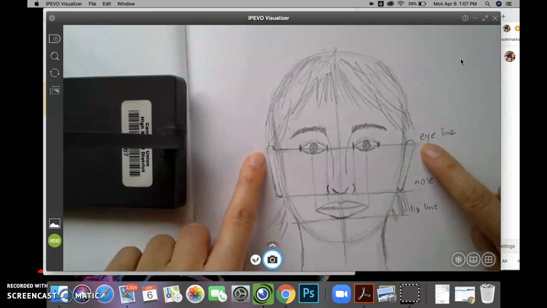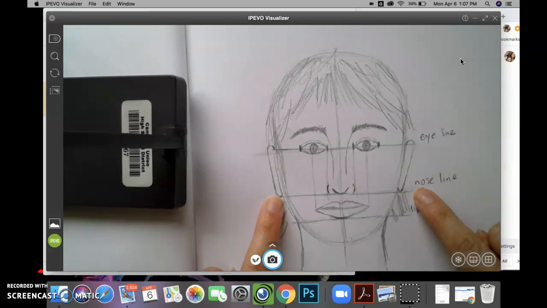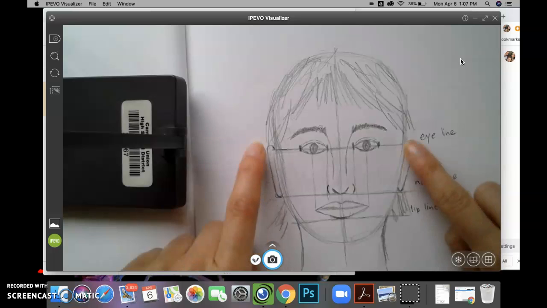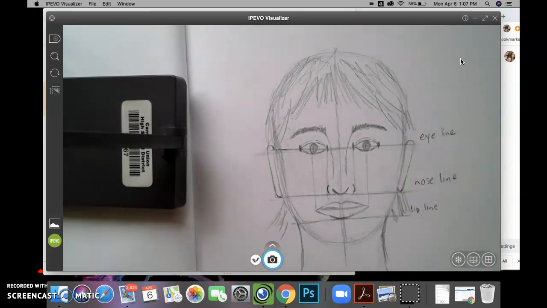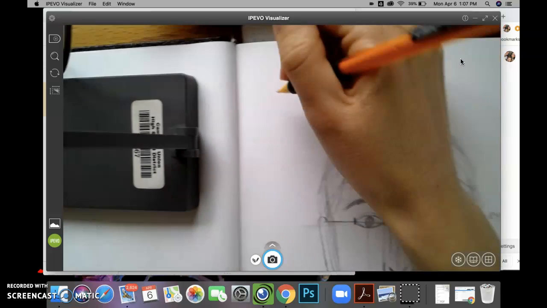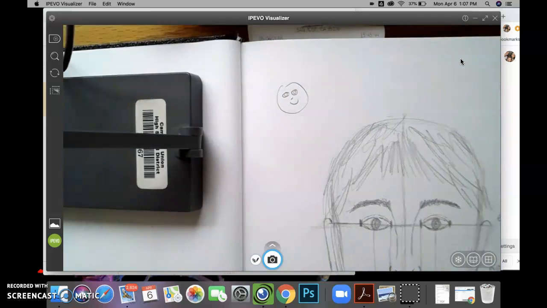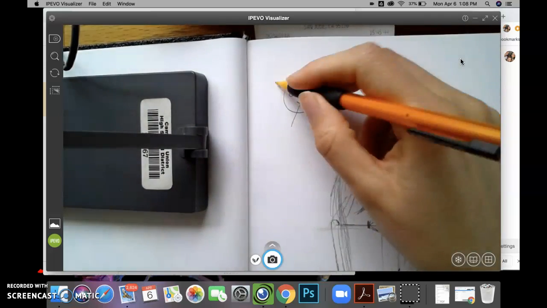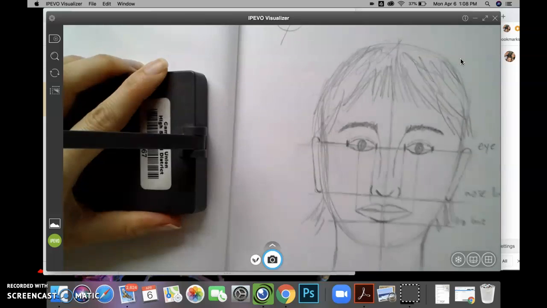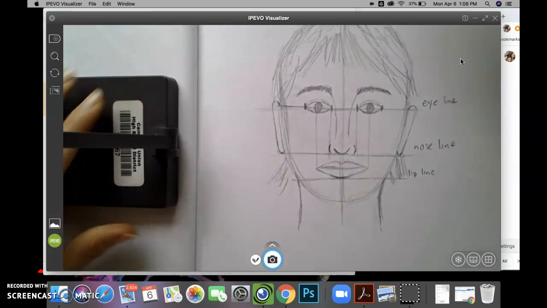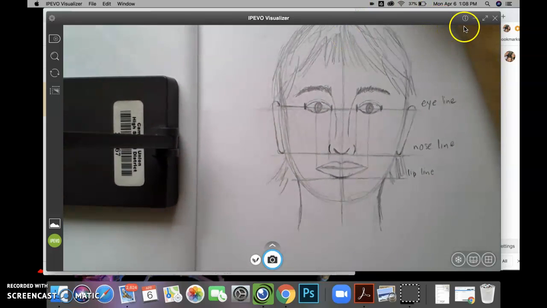And then we use our eye line and our nose line to determine where our ears go. Now it's not a perfect science, but it's just about the correct proportions of the human face, and it's a whole lot better than trying to draw a human face like that, like an emoji. No, don't like that. So we're going to get that out of our head. Just a nice little reminder of how to draw human proportions of the face.